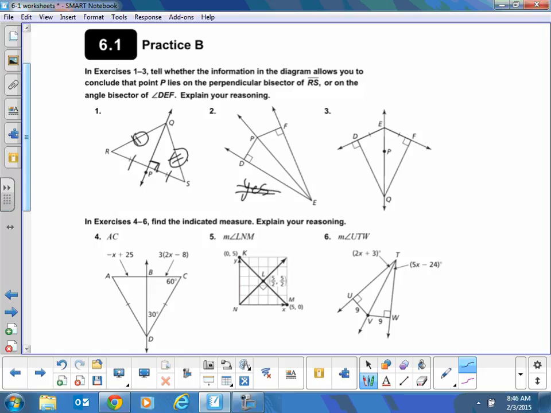Do we need to write yes for the other one? That's a no, because we don't know that it's perpendicular. This can't be a yes. Why? Because we don't know if they are the same length. That's right. The angles at E are the same, but we don't know the lengths of those. I don't know how to explain it. That's fine. You can just put question marks on the lengths. Okay.